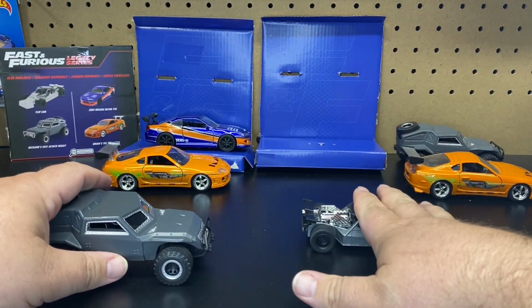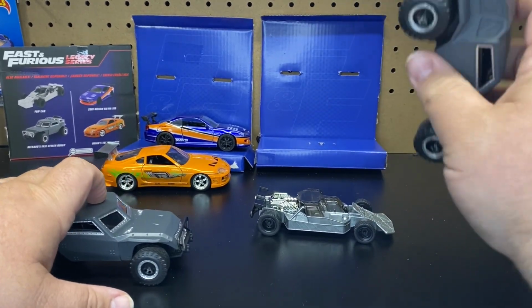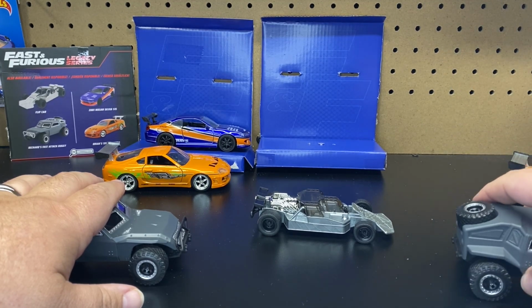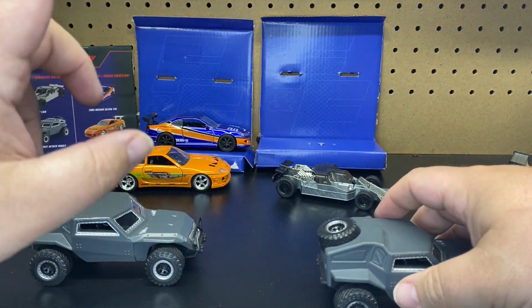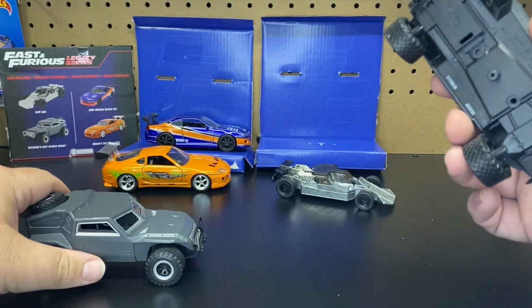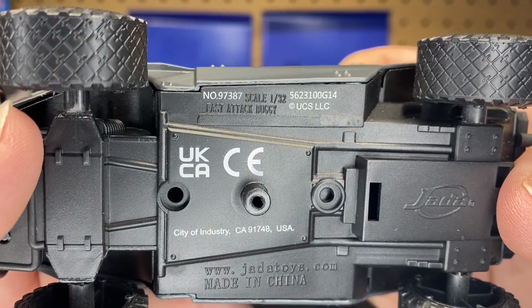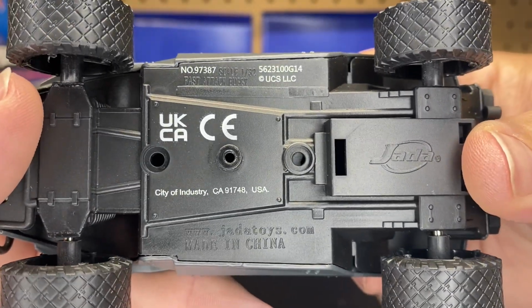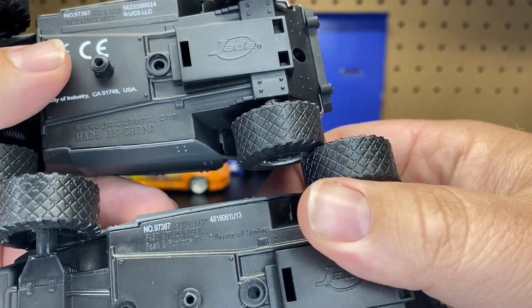Alrighty, so the new casting is the flip car. The old casting is the Deckard's Fast Attack Buggy. Like I said, this one has been released before a long time ago. This one was released probably like the first or second series for boxes, so very old box, still when they had the cardboard in the back for the hanging tags instead of the plastic. So if you weren't able to get that back then, it is cool that we are seeing it now. So let's see, the new model is saying 97387, scale 1/32nd Fast Attack Buggy. And the old one is actually exactly the same item number.